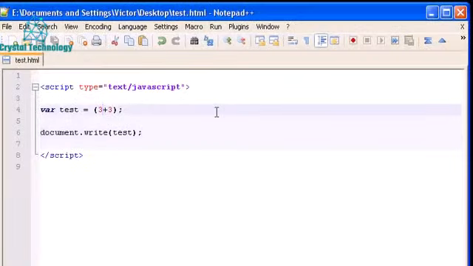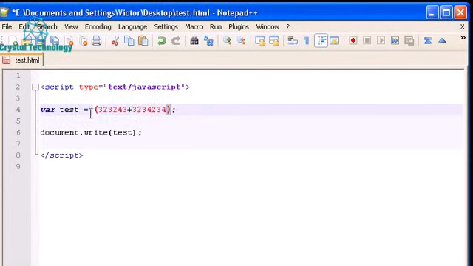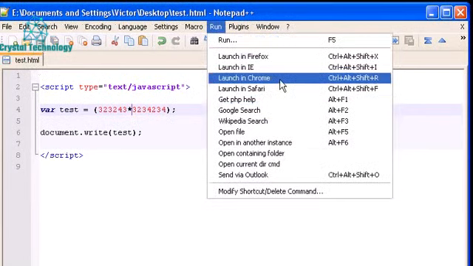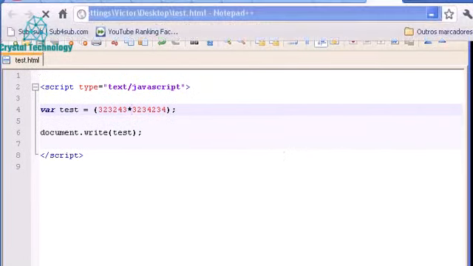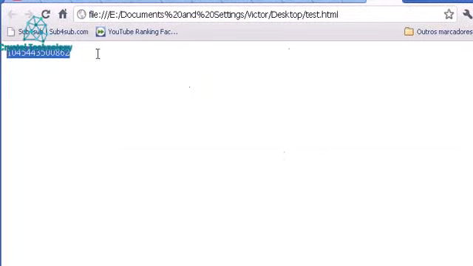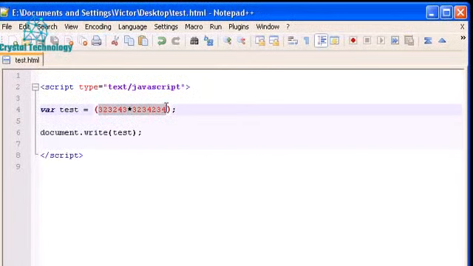So we can make large calculations here. Just remember that you have to put the calculations between parentheses. And we can use also the multiplication sign. We can make the division. Can make minus. We can use plus. So we can use a lot. Let's use multiply and see the result. I'm sure you'll have a large number. And that's it. So this is the result of this calculation here.